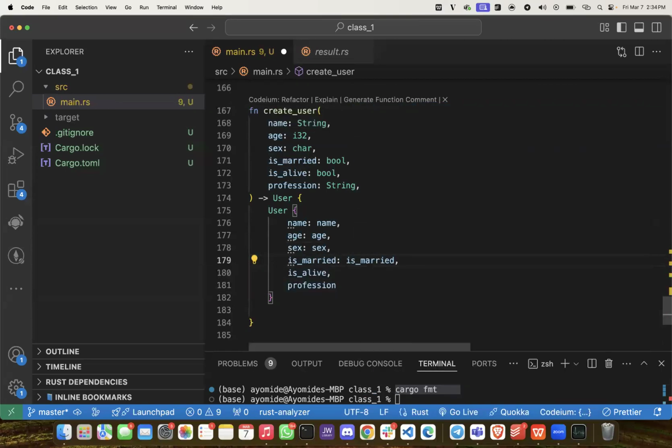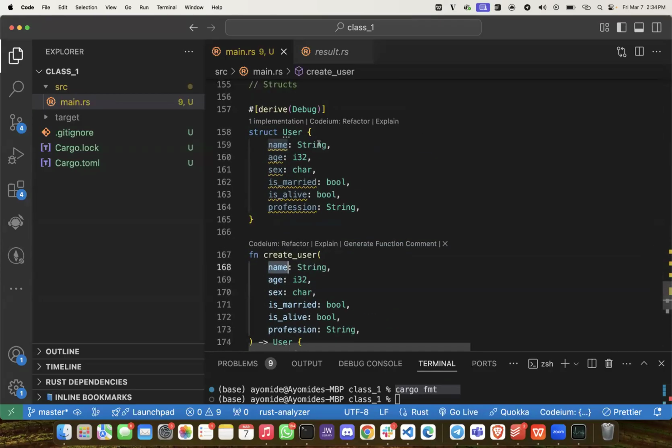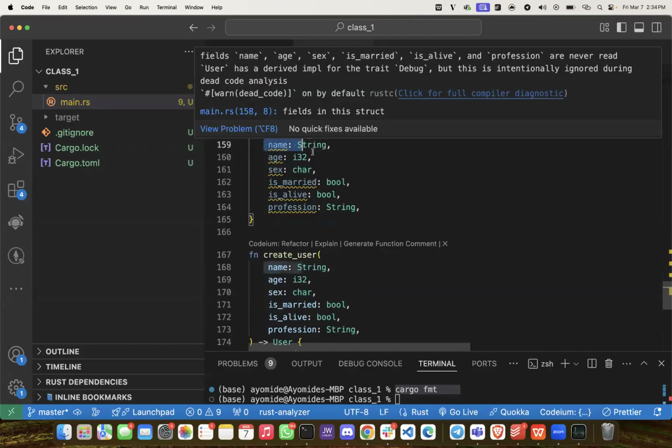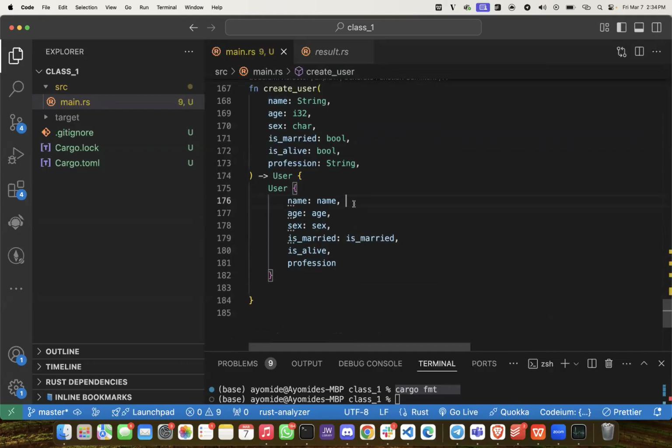I didn't do all of this, and everything still worked fine. Why? This is because the parameters coming in for this particular function are the same as the field elements in this struct. And for that reason, when the parameter is the same, there's really no need for you to do all of this. Really no need.